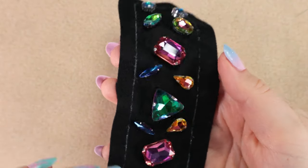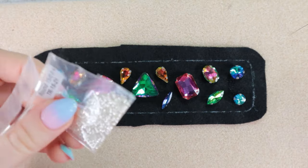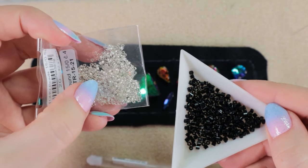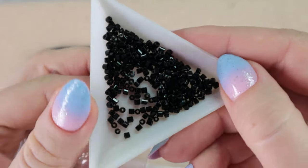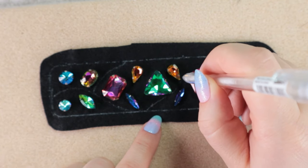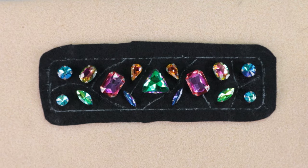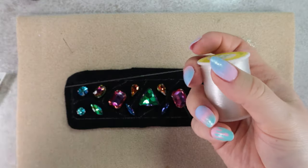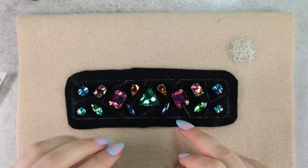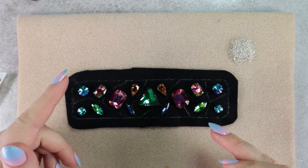As you can see I've sewn on the crystals — here you can see it from the other side. And now I will draw a line where these silver beads will go. I will create a path between the colored crystals, and then I'll outline these silver beads with larger black beads on each side, which will give it a bit more dimension. So let's go ahead and embroider these lines with the silver beads. I will cut a piece of fine monofilament. It will be hard to see on the black background, so I will insert a video here where I explain what the backstitch looks like. The backstitch will actually be the only stitch we will use to make this bracelet. I will show you the backstitch in more detail.